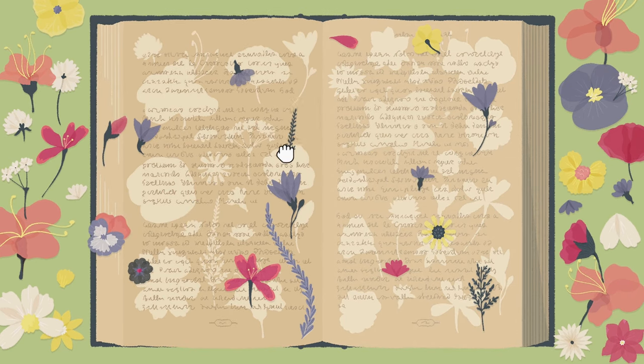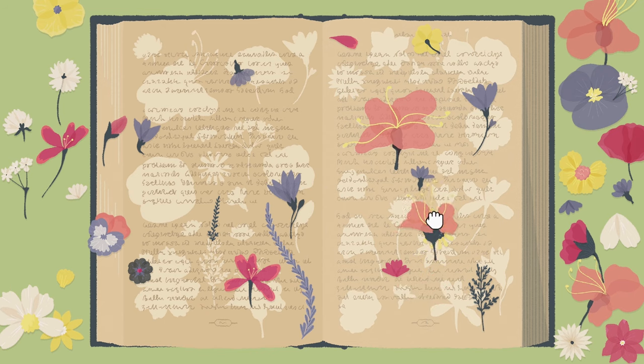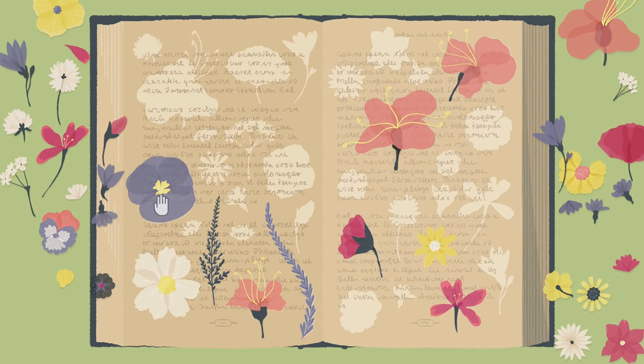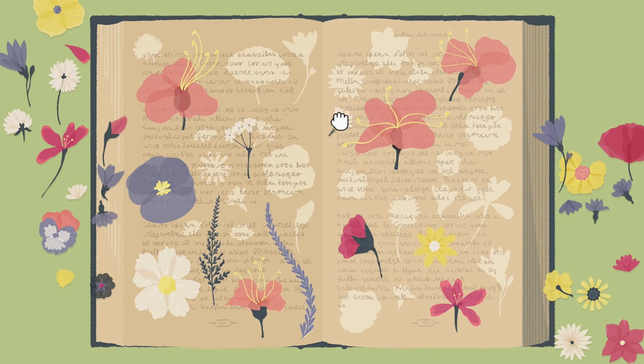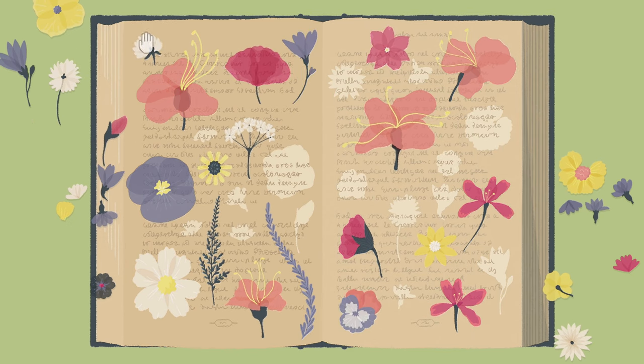Where's this little fern one? Oh, it goes on there. And then let's just do the big flowers first and then work on the smaller ones afterwards. Oh, there's the bottom of that one. Another big one and another big one. Let's do this one here like that, complete that one. That one goes there, but it's missing a petal. Oh, here it is. Little one in the corner.